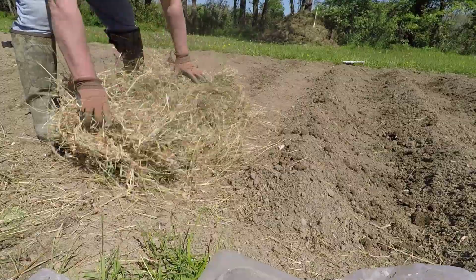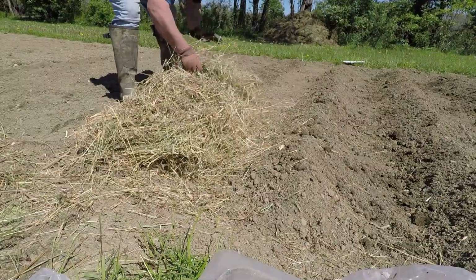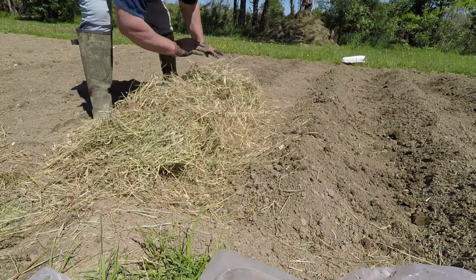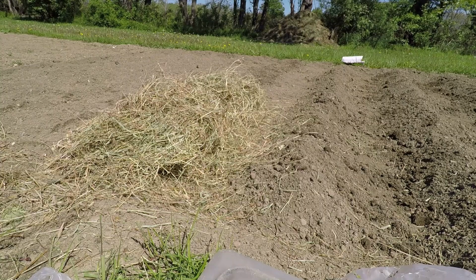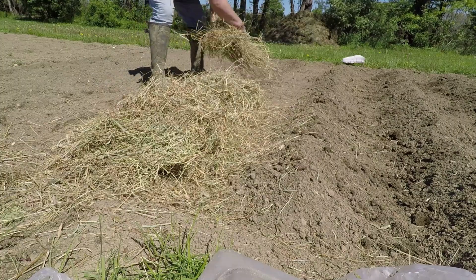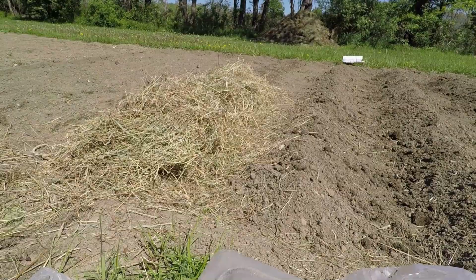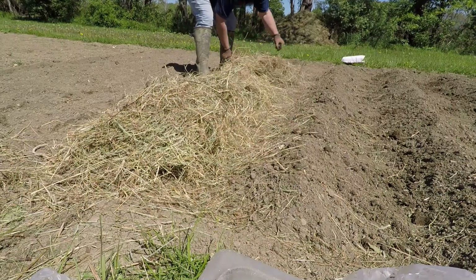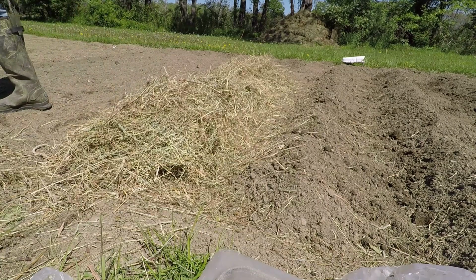Step two involves some mulch. Now with this method, it helps prevent weed growth. Hold moisture in the ground for your potatoes to grow. Now this hay is aged a little bit. It's a little bit weathered.